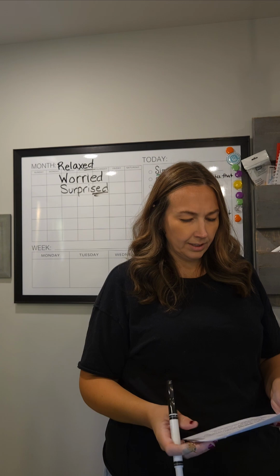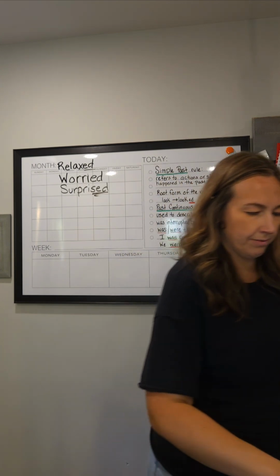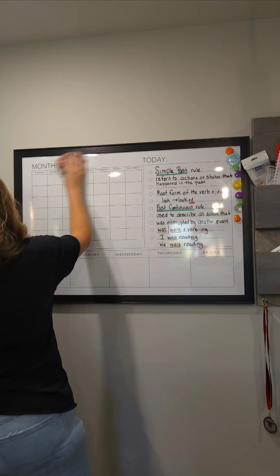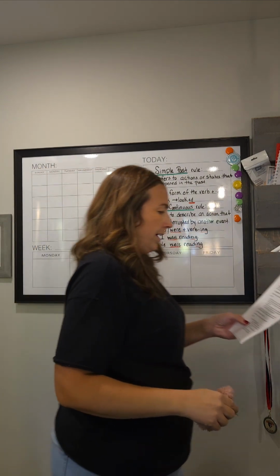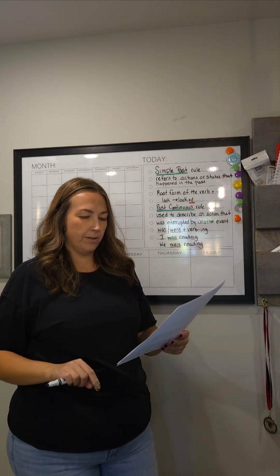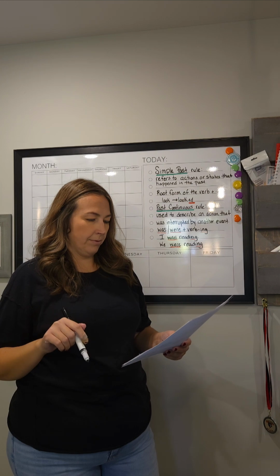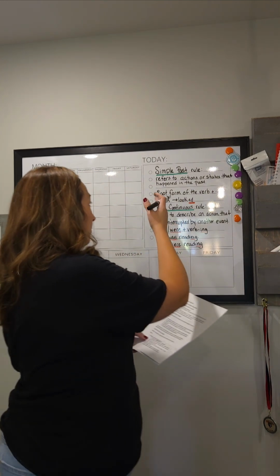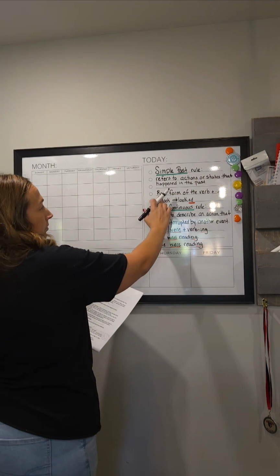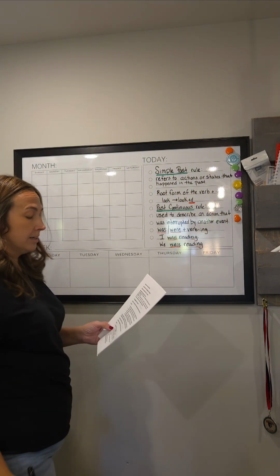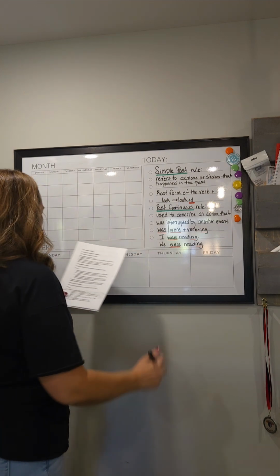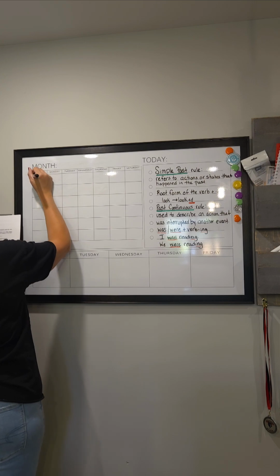Okay. Now, we're going to erase this. I need space. Okay, we're going to go through and do the past simple. So I'm going to give you guys an example on past simple. We know our rules, right? The root form of the verb, add the ed. So I'm going to give you an example for this one.